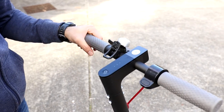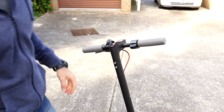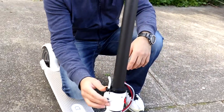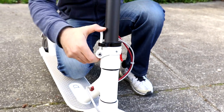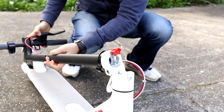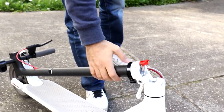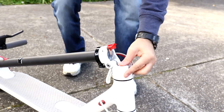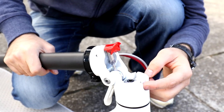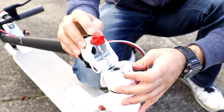Now there's another problem with this, and I think it's common with some of the folding bicycles. There is a joint here, and the way it works, you push this inside, put this down, and you fold it, obviously. And you can carry it, about 13 kilograms. It's not light, it's not heavy either. Now the problem, as you can see, there's an edge here that this thing will click into.